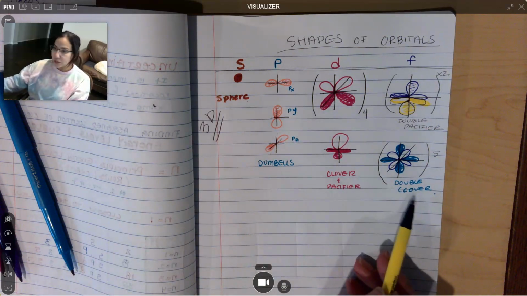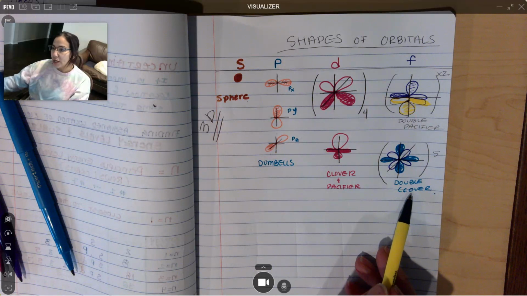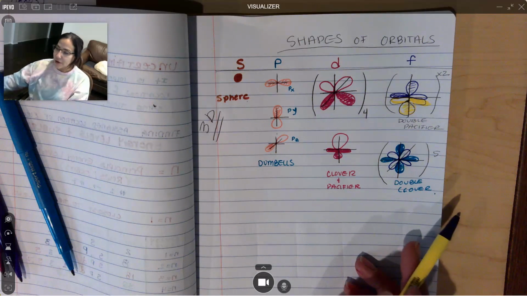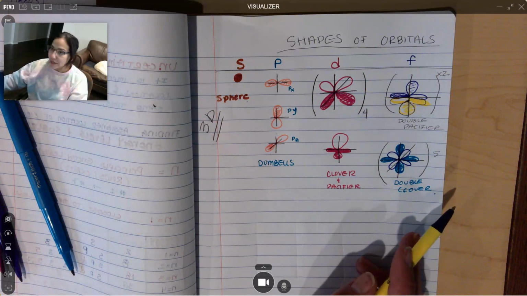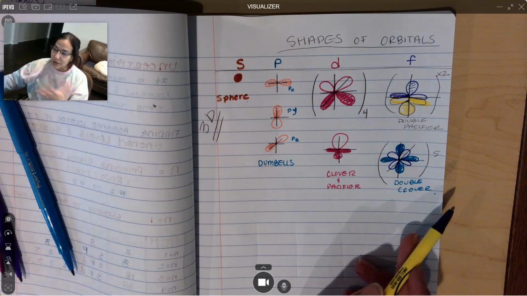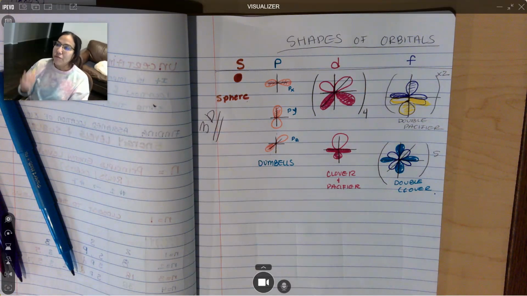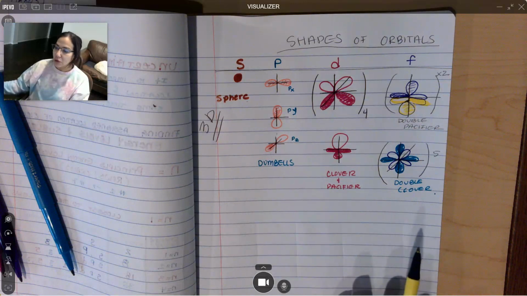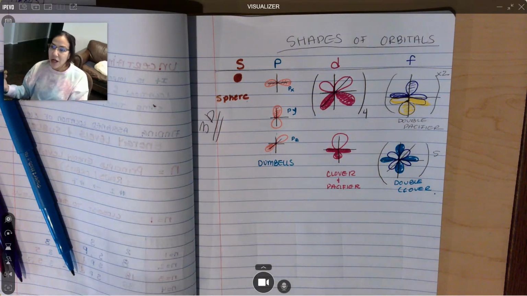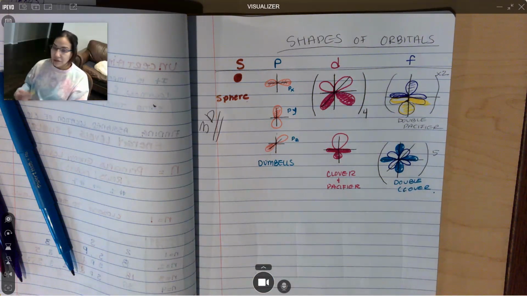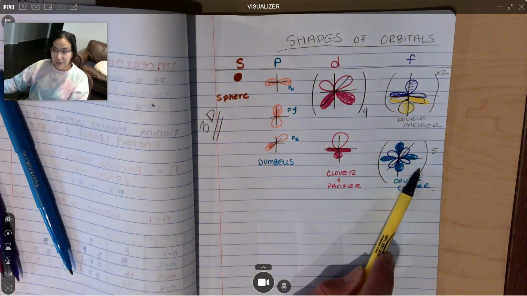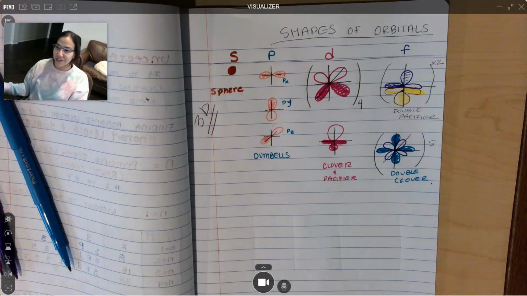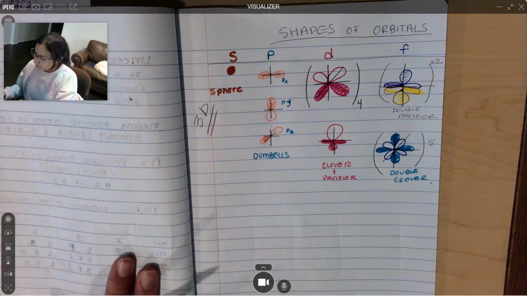Okay. For these, you really don't have to memorize them so much. Just recognize them. You're not going to be asked to draw, but you might be asked to recognize them and to tell me how many there are in each. I know for me, it always helps to have a visual of what we're talking about so that I'm not lost. So these energy levels are actually shapes, right? And we can understand how this has less energy and something like this has tons of energy flowing through it.